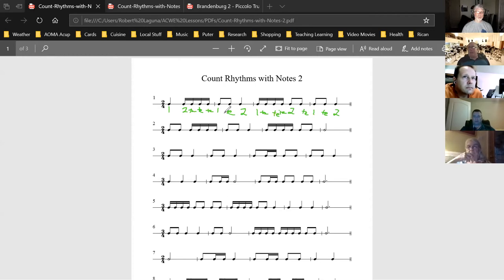And then you start putting it together. And if that's too difficult, then just put two measures together at a time. Like if I was going to put the first two measures together, one, two, ta, te, ta, one, te, two. Put those two together. So the whole exercise one more time, see if you can go with me. Ready? Now, one, two, ta, te, ta, one, te, two, one, ta, te, ta, two, te, one, te, two. And try as much as you can when you're doing this not to read the notes. You already worked out the written material, and that's how you do it.